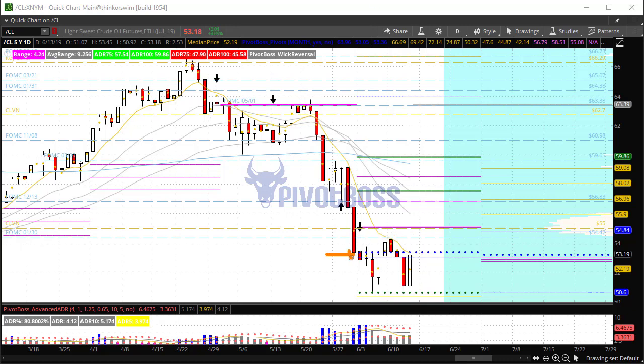So this is going to be very important. You can see that blue dotted line is the previous month's close. That's where bears have been defending this entire time. Then they try to take it bid, then they took it offered, and now today it is the high of the day. So that is a very important key level there. It's at about 53.20, 53.25 or so, but that's the high of the day. And overall, if prices can't get through that zone, then we could drop back down. It has had trouble finding acceptance above the 8-period average ever since it took it offered here.